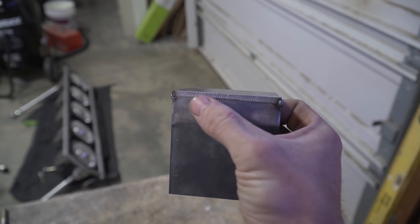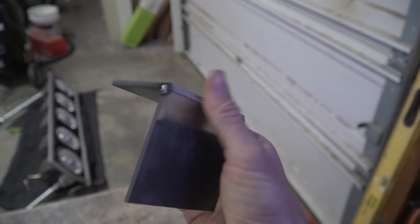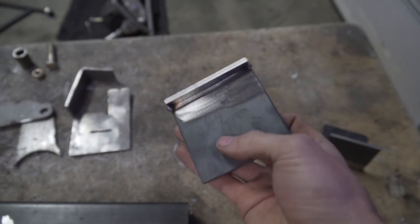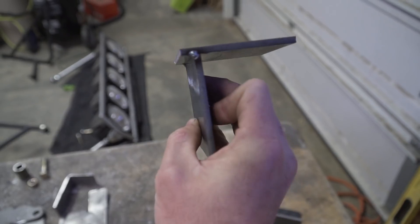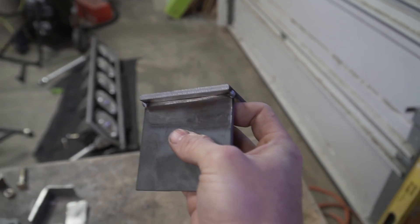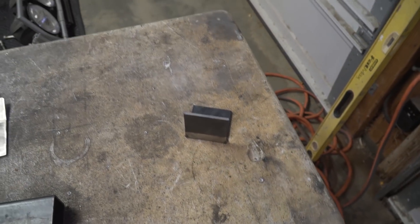The only time I'd see this being okay is if you weld the front side real quick and then put a nice bead along the back side and grind it all flush if you're going for a seamless look. I'll show you on our shock mounts where it overhangs and I was able to get a nice weld in here that penetrates into both materials without putting as much heat into it.